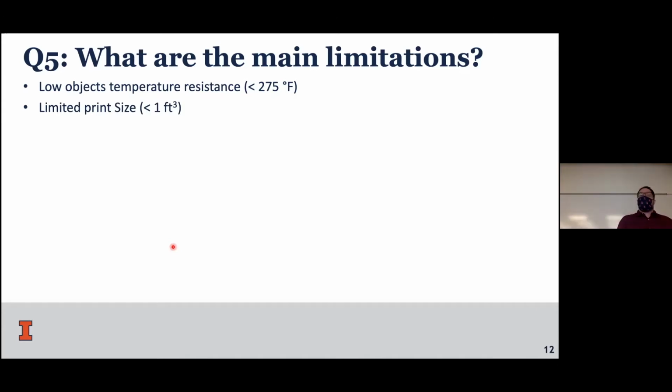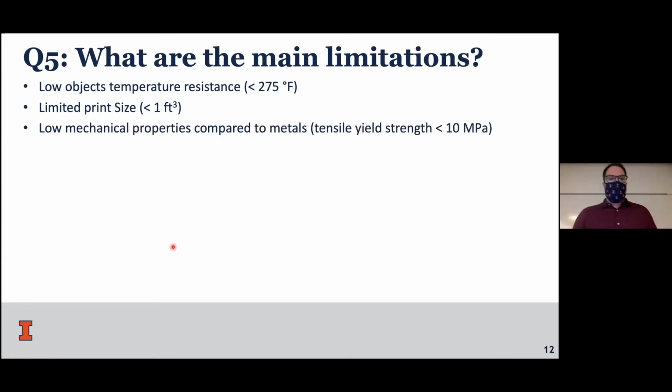Printing size: smaller than 1 cubic foot. It's usually the rule of thumb. So 1 foot by 1 foot by 1 foot is usually for this type of printer. These here are 8 inches, 9 by 9 by 9. But I'd say, rule of thumb, if you want a 3D print, make sure your print is smaller than 1 cubic foot. What you can do is multiple prints and assemble them afterwards.